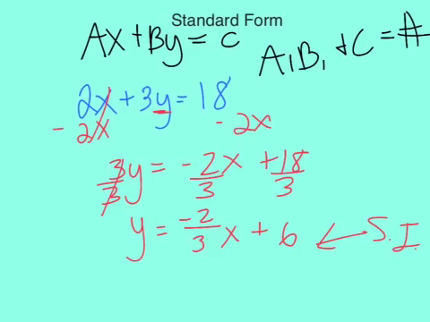So the important thing about today's lesson is that you've got 3 different forms: standard, point slope, and slope-intercept. Can you go back and forth between them? Can you solve it and put it in slope-intercept form is really the big thing from this lesson. So you want to be able to solve equations and put it into y equals mx plus b form.